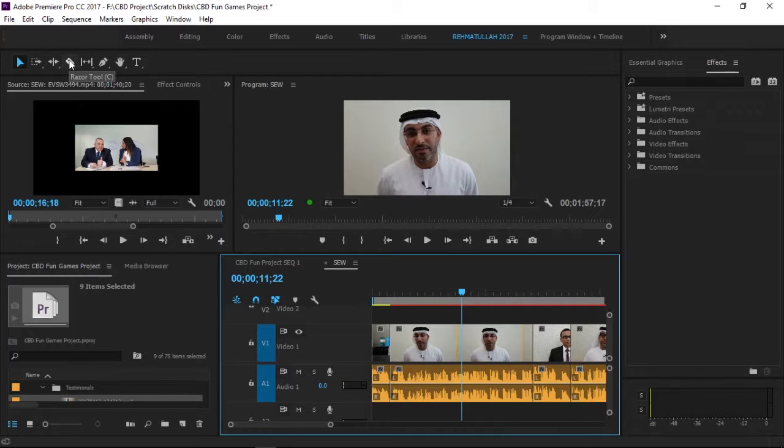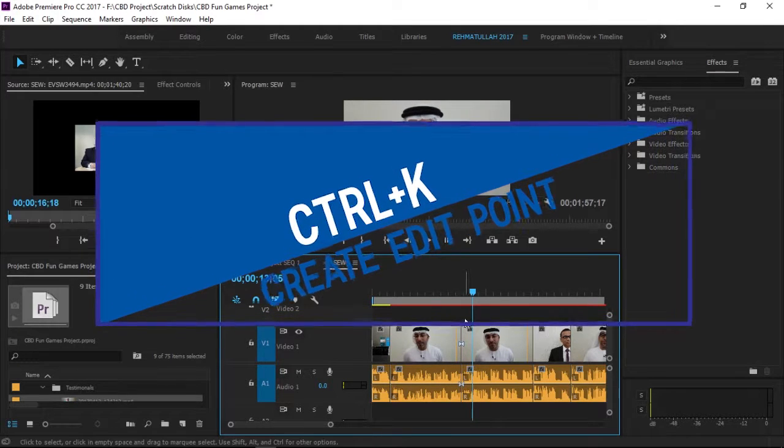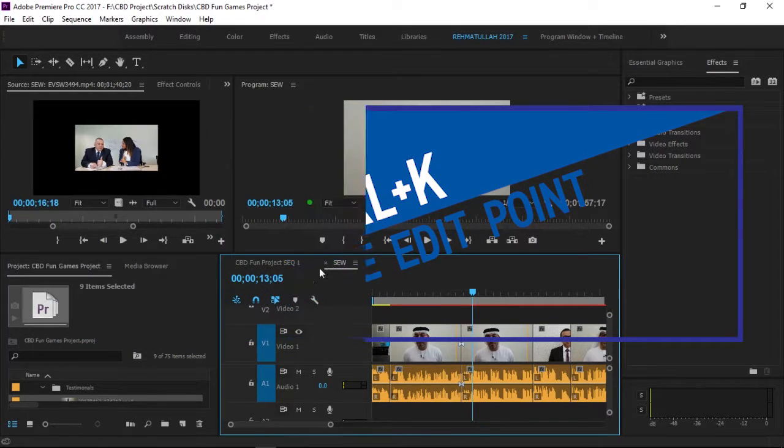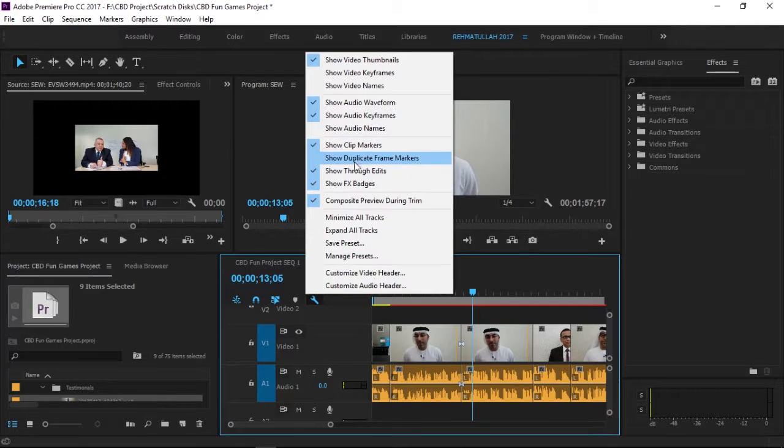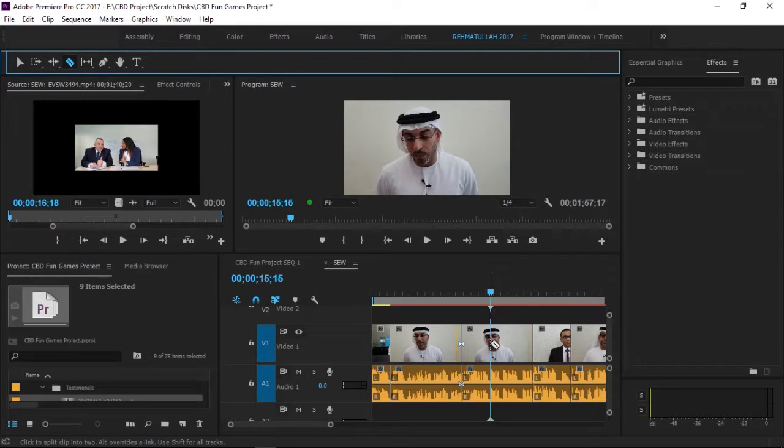Although I do not like when people use the razor tool. Just press Ctrl+K and you can add a cut. And you get this little ribbon here, by the way, by going to wrench and clicking on see through edits. That's how you get this little bow tie right over here. Just press Ctrl+K. Don't use the razor tool, although I'm saying you should use it when you first start out. The razor tool, I don't get why this tool even exists, but whatever.